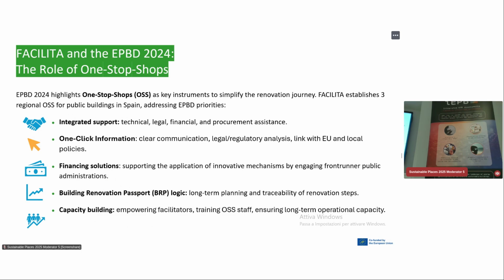We are going also to collect all the financing solutions. We are not going to create new ones because they are already existing, at least for public buildings. The problem is that the main public authorities don't know about them and how to do it. So we are going to teach them, give capacity building in order for them to know what they have available and how to implement it.